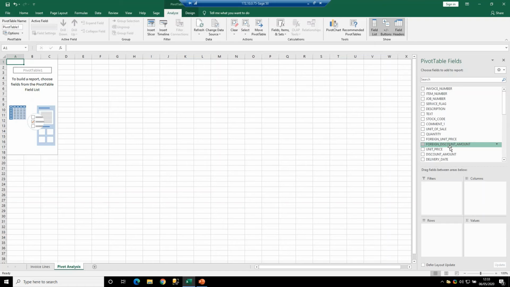So let me show you. I'm using this invoice line data, which is the line records within an invoice. This effectively makes up what you're charging your customer by way of invoice. I want to see stock item code.